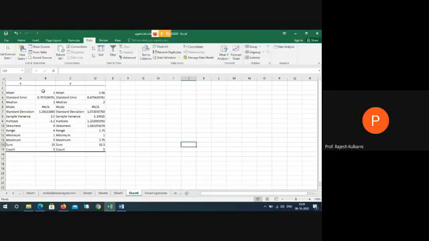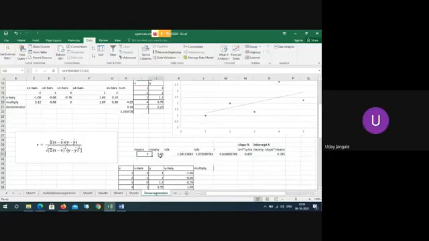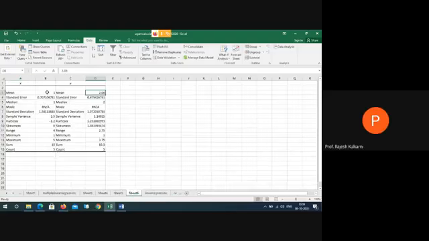Tell me now the mean values. Uday, tell me the mean: 3 and 3.06. Are you able to remember these values? Yes, sir. X and Y. 3 and, okay. So it has calculated everything: mean, standard error, median, mode it is not there, standard deviation. You need to understand this also, but at a later stage. Range, minimum value, maximum value. The values are from 1 to 5, right? Yes, sir.